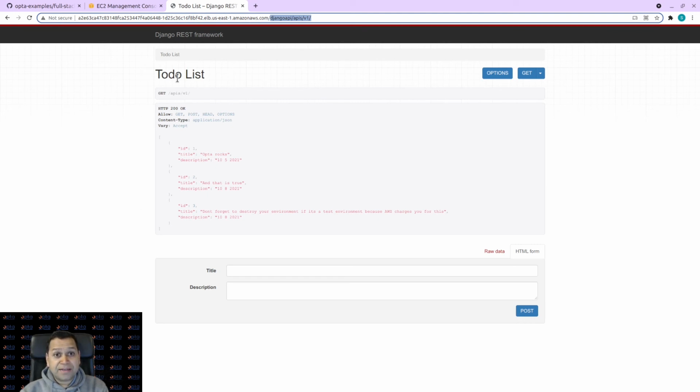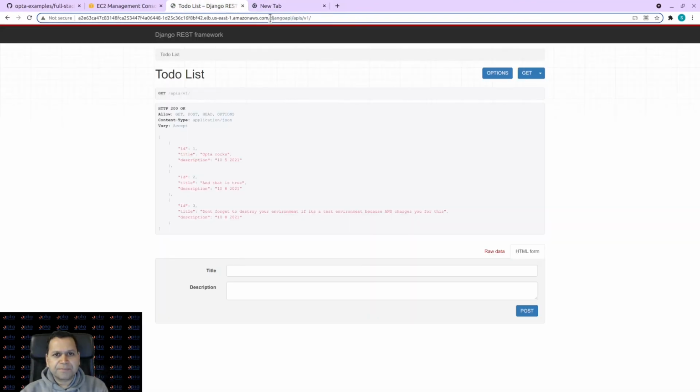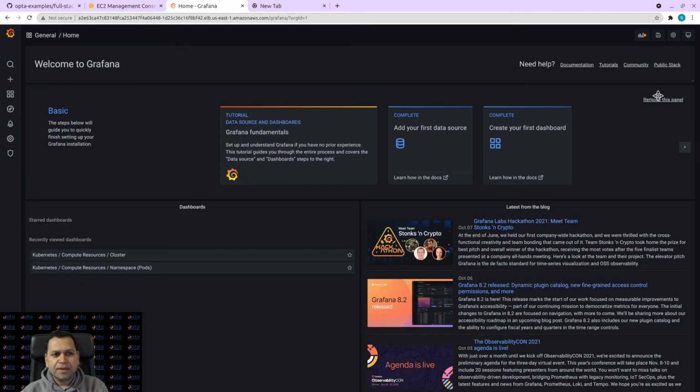Also, we did deploy the observability stack using Opta on AWS as well. So let's see what that has to tell us. So if I go here, actually, let me just go from here at Grafana, and I'm already logged in, but the credentials are mentioned in the README file, and you can always change them in the values YAML file of the monitoring subfolder there.